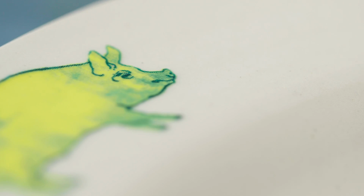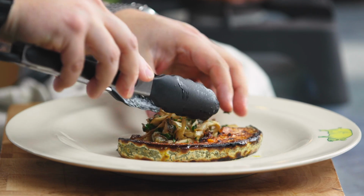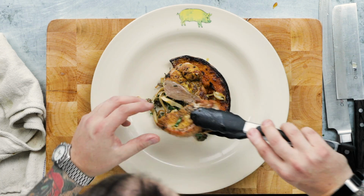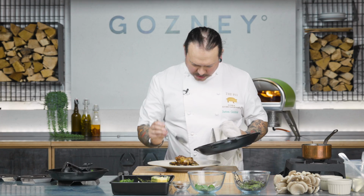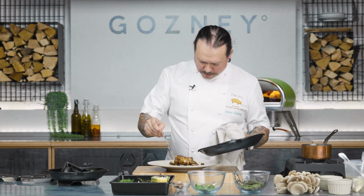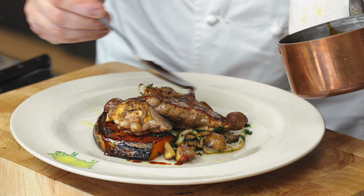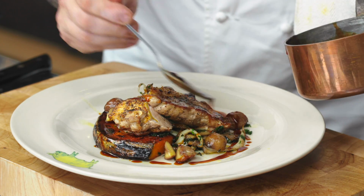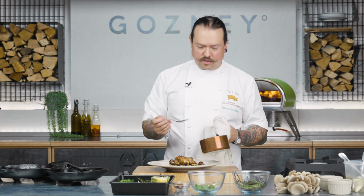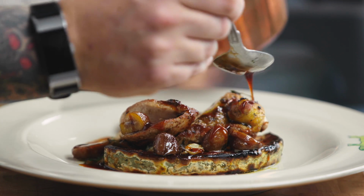So we're going to plate up the dish now. We're going to place our squash, we're going to place our mushrooms, and then we place our pheasant, chestnuts, and there you go over the top. I'm going to keep some of the butter that's in this pan, and then we finish with our sauce. So for the pheasant, I've brought some red wine sauce with me. And you don't want to douse this. This is literally just a little bit of acidity that we're adding to the dish to cut through all these earthy, gamey flavours. So good amount on the meat.